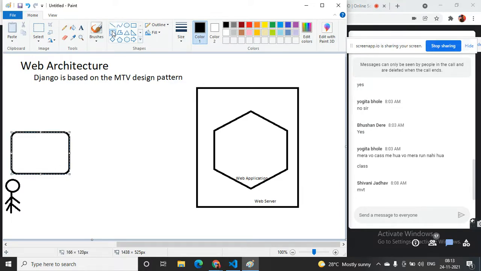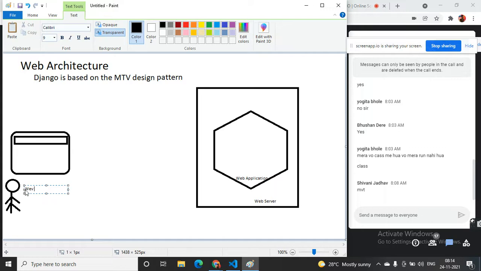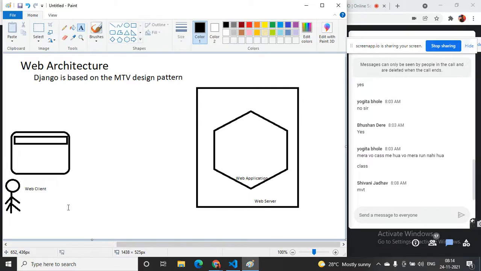Browser. Here you can see we are putting one URL. This is my web client, which sends the request. He will send the request to the server.